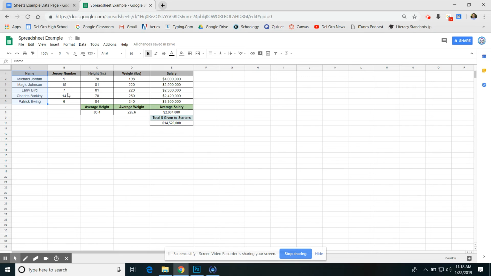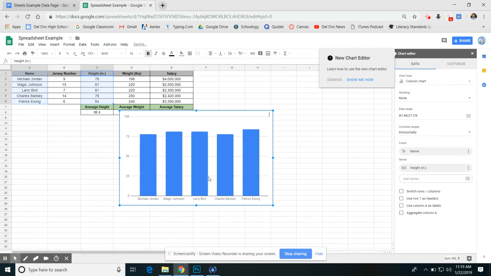And then I'm going to hold control, and I'm going to click on height and drag it down. Okay, now notice I have name highlighted and all of the height highlighted. Now I want to insert a graph or a bar chart or a pie chart or something. So I go over here to my formula bar, and it says insert chart. I'm going to click on that. It'll take a second, and it inserts a chart.